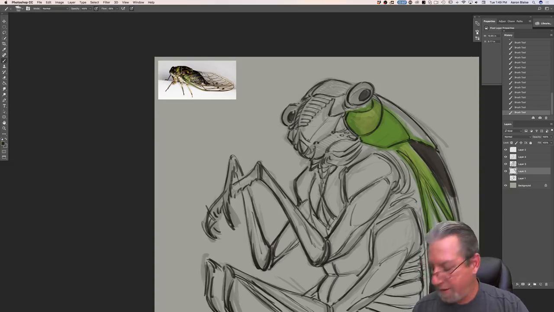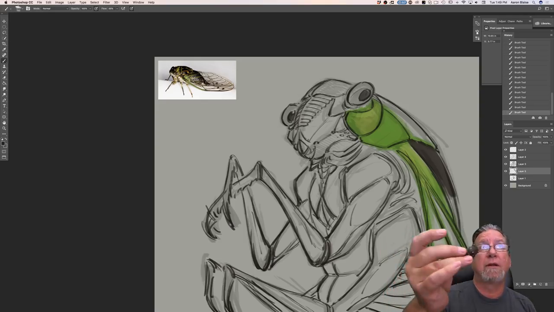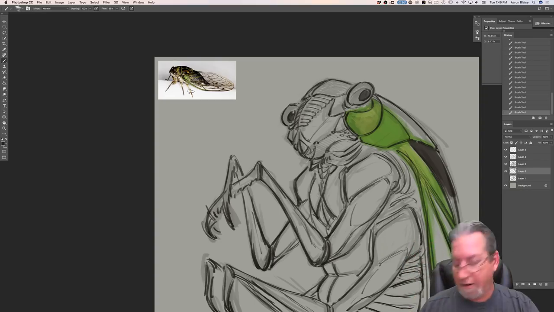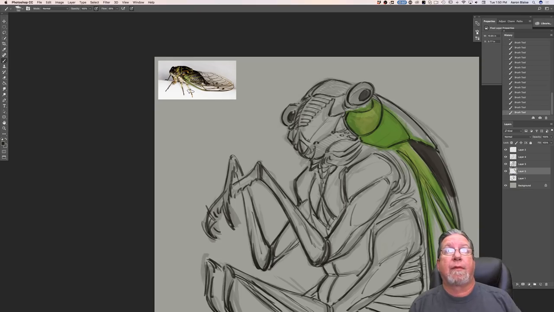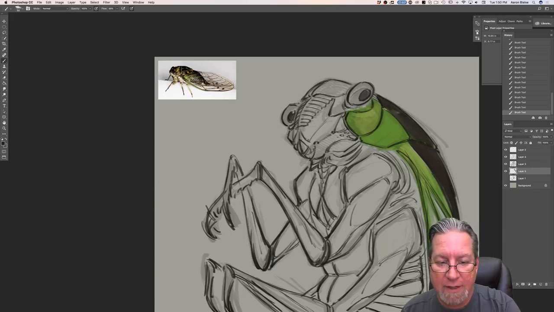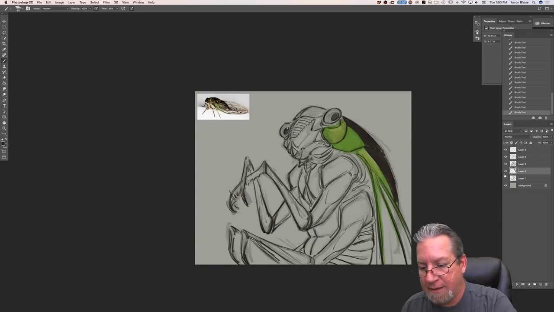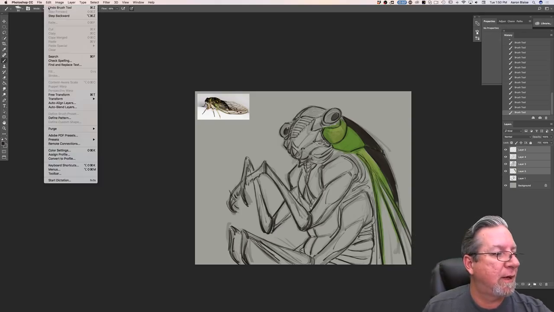So I'm looking at this bug up here, because although it's great having reference, after they die they lose their color. So I'm looking at this guy for the full color. People are requesting a cane and a top hat for the bug. You know what? You ask and you shall receive. A cane and a top hat. I think that's a great idea. You guys are taking it to the next level. So let's take all of this and let's go edit.